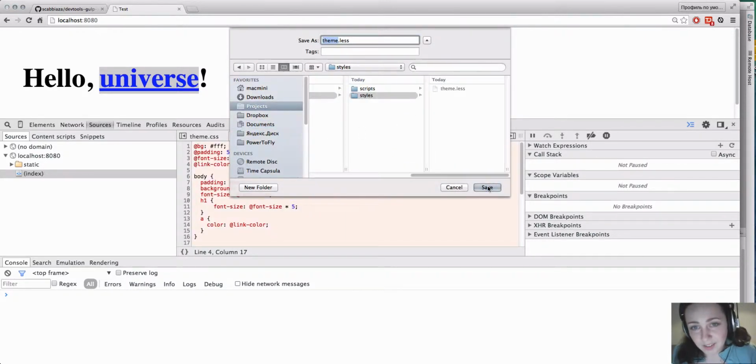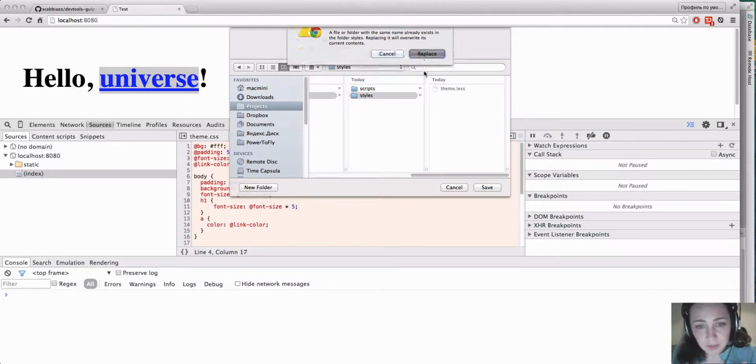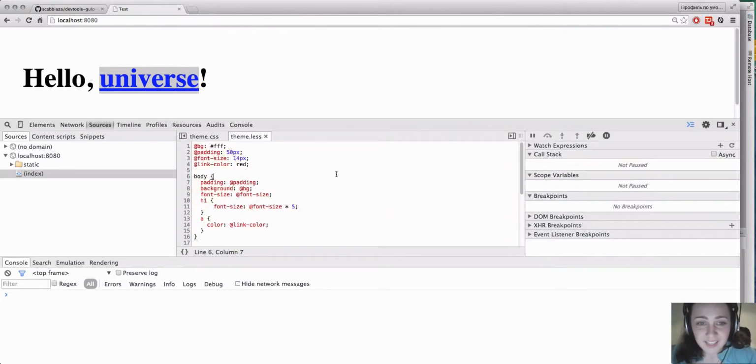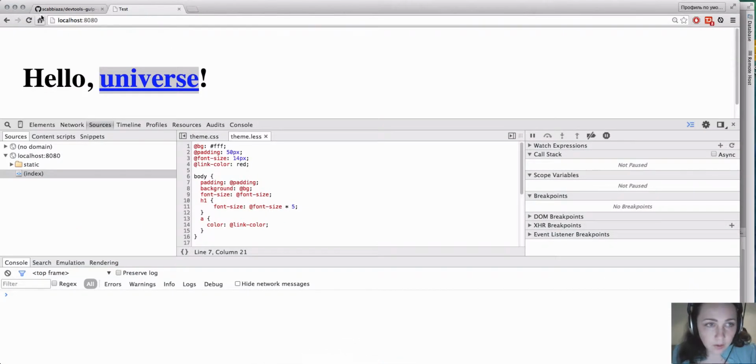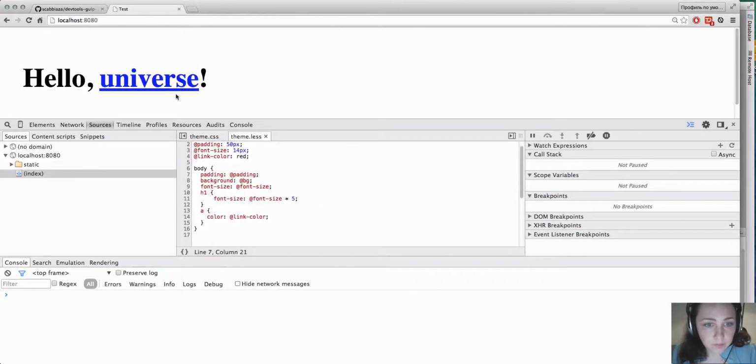It will display only the first time, so I'm saving it. And actually I'm waiting for that link to be updated. Let's look, did we run our watch? No, we didn't. So let's run our watch and do this again. Okay, refresh it. So again, for example, green, save it, and we have green, right? Red, and let's return to blue.